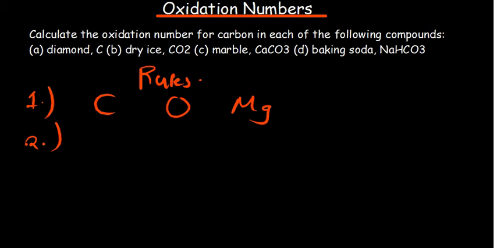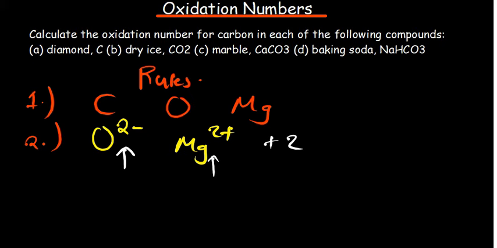the oxidation number of a monoatomic ion is equal to the charge of the ion. Okay, so now we are talking about ions. I'll use these very examples: O2 minus, magnesium 2 plus. Now you see that these are monoatomic ions, right? So their oxidation number is equal to their charge. In this case, we can say that the oxidation state of oxygen is negative 2, and the oxidation state of magnesium is positive 2. As an oxidation state, we start with a sign rather than starting with a number. Okay, so that is our second rule.